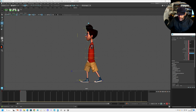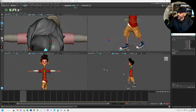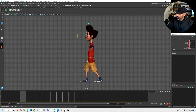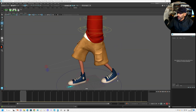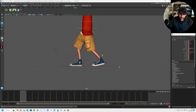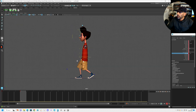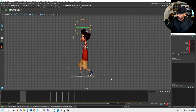The foot is kind of perpendicular — the leg is at a right angle — and then we come down because the weight is obviously coming down. The next foot is starting to come off the ground, so we'll just roll it a bit more. I'll select everything and key it.